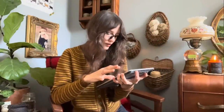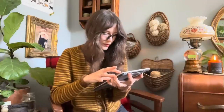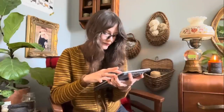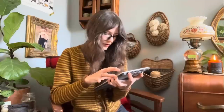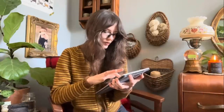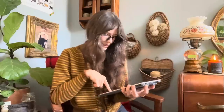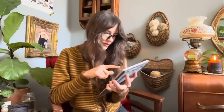Very nice. Beautiful shaped shawl collar. Bulky weight yarn. Must be quick. 13 skeins of number 7. All right, 1355 yards for the smallest size. How much is 13 skeins of Woolfolk gonna set you back? 13 to 19 skeins. I'm gonna do that math. Okay, I mean, we've seen worse.